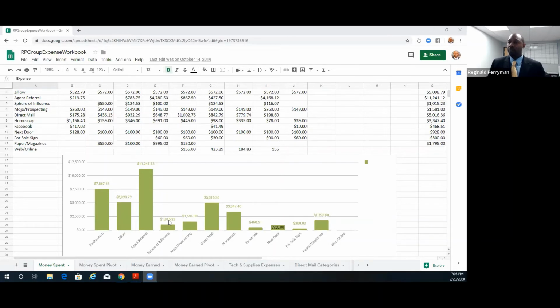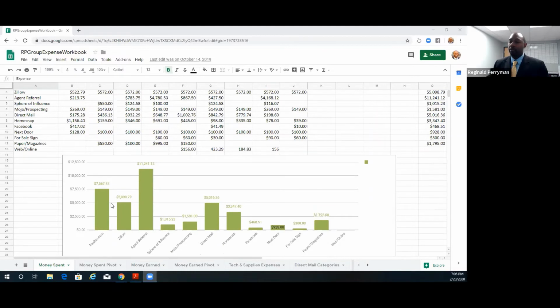This is client appreciation events, mailing newsletters, and things of that nature to our past clients. This is fairly inexpensive. Now, I will say that we have to separate a few things here, because our direct mail includes our just listed, just sold, as well as our probate mailers and some of our sphere of influence. So for 2020, we're going to change this. We're going to track our actual sphere of influence mailers to our past clients. Of course, I have Mojo on here because we're paying for Mojo, the system, so that we can do our prospecting using the Mojo platform.